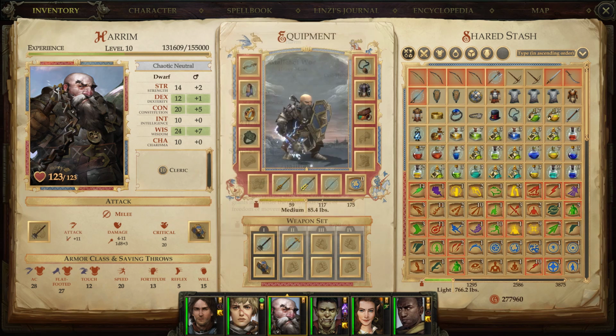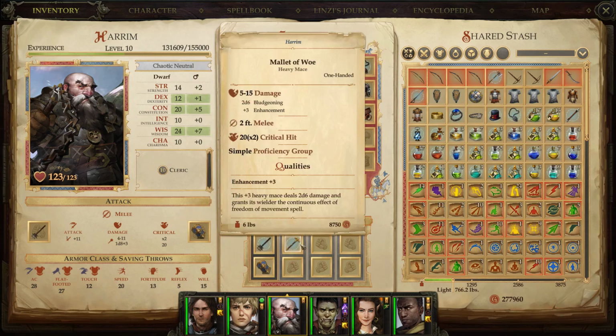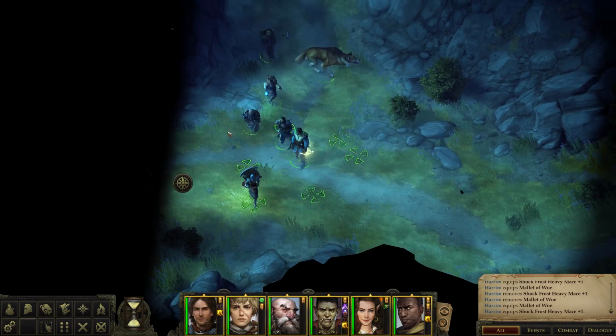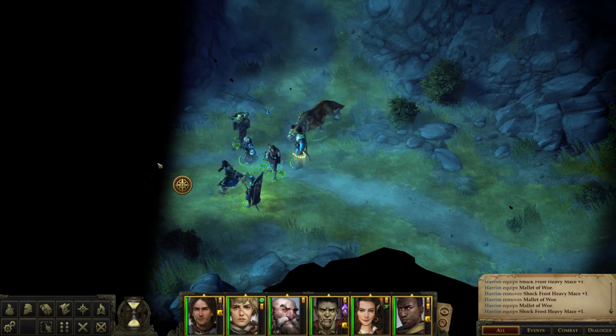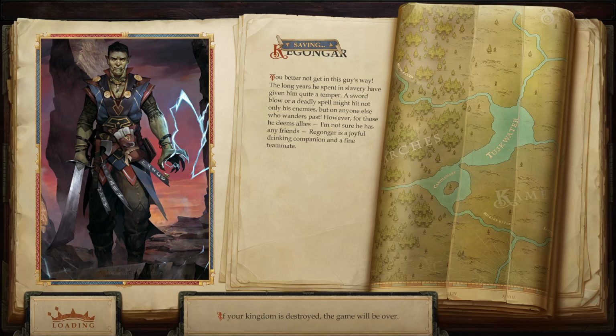Does he need to have... Yeah, it's hard to change that around. That might be better for him. I'm starting to lean towards that. Spread of movement, it's a good spell. It's a good spell to have, a good effect to have on yourself.